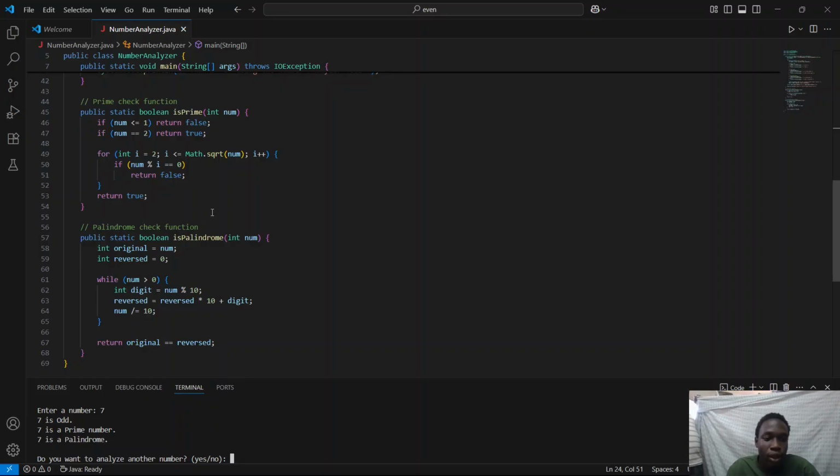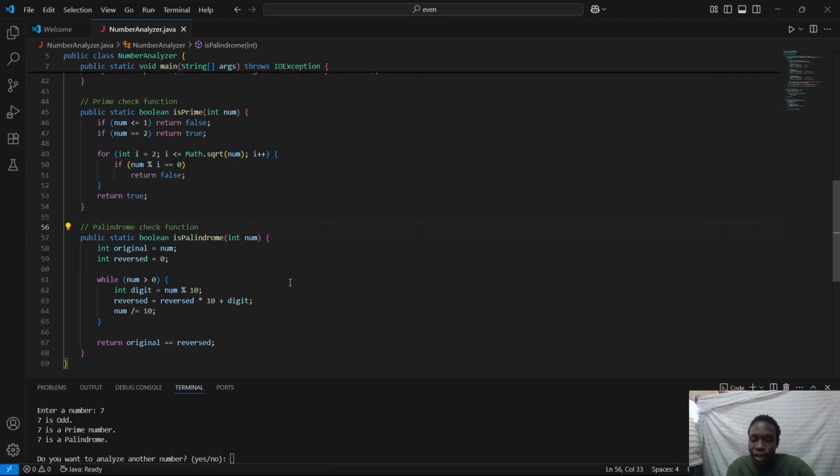And the second code is a palindrome check function. A palindrome is a number that reads the same forward and backward. For example, 121 is a palindrome because when we reverse it, it's still 121. How the code works: it saves the original number.